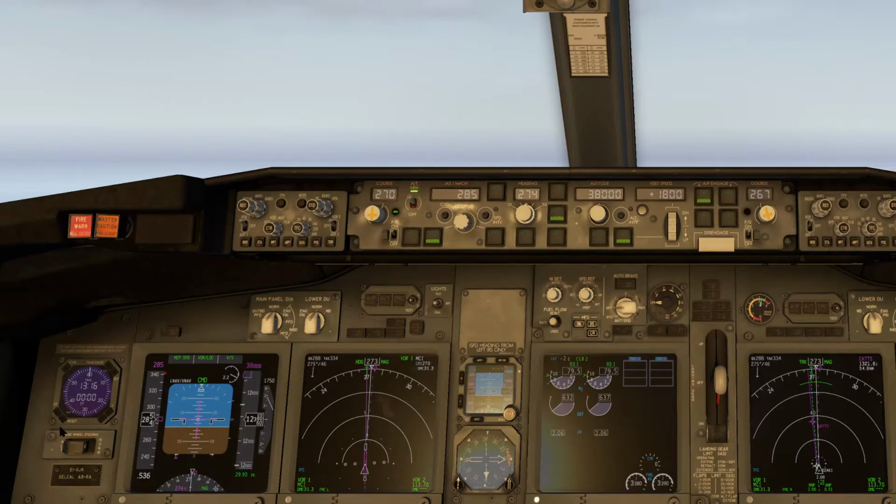So the next waypoint will be Cats, and Cats is at 66 nautical miles from Mike Charlie India. 34 nautical miles away.